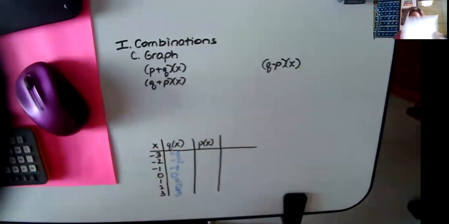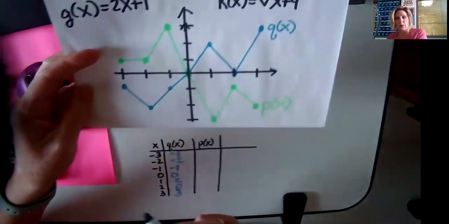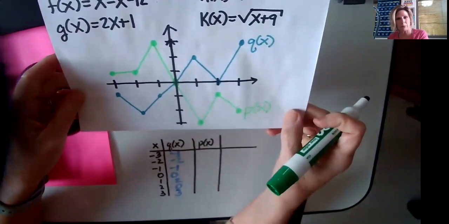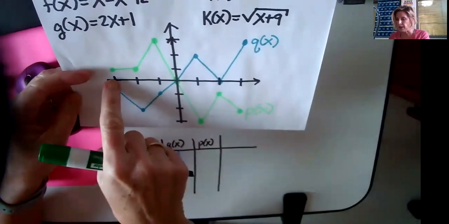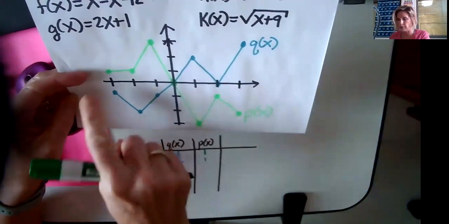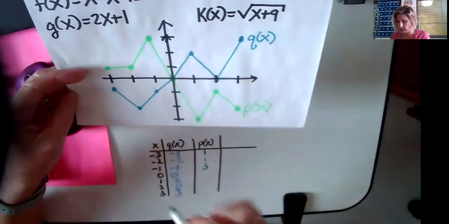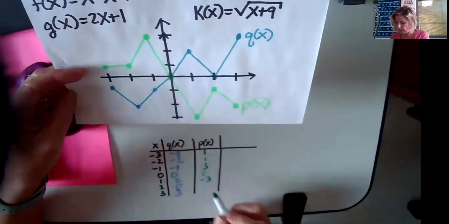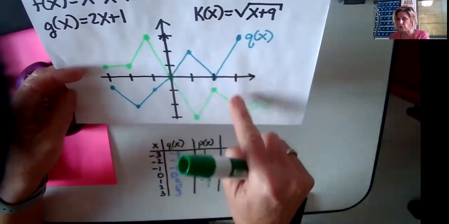So then on my green graph, I made the P of x graph green, since I know when we eat fresh green peas out of the garden, those colors go together. So P of -3 is 1. P of -2 is also 1. P of -1 is 3. P of 0 is 0. P of 1 is -3. P of 2 is -1. And P of 3 is -2.